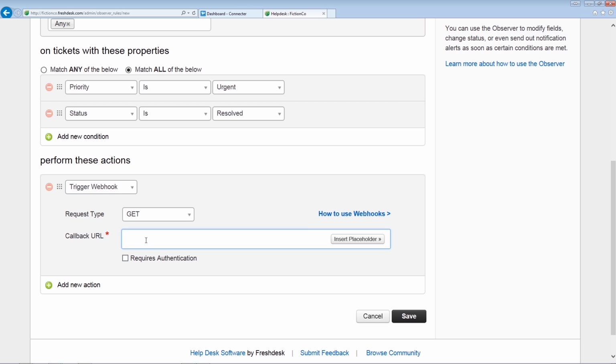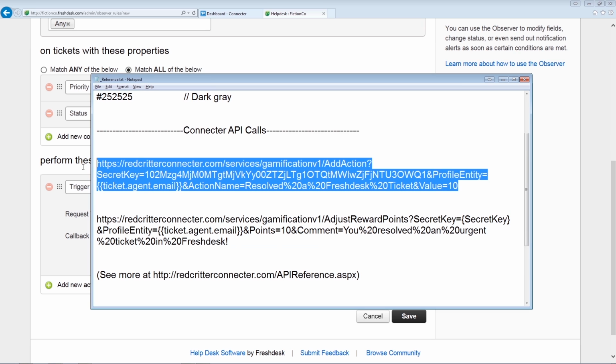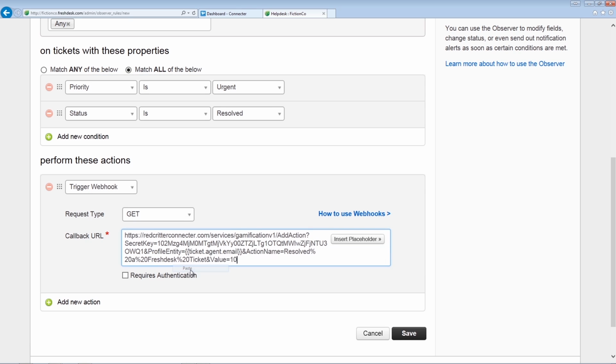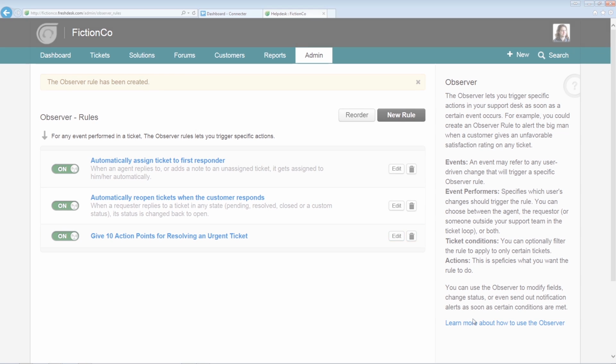And then this is where I'm going to place that URL from my text document. So if I go back here, I can just highlight this whole call, right click and click copy. And I'm going to paste this right in. Click Save. And now I'm ready to try this out.